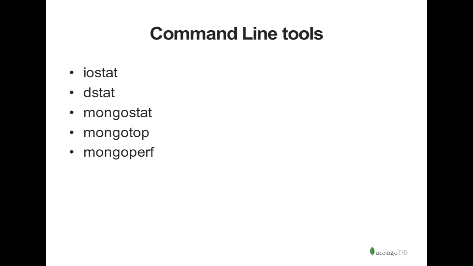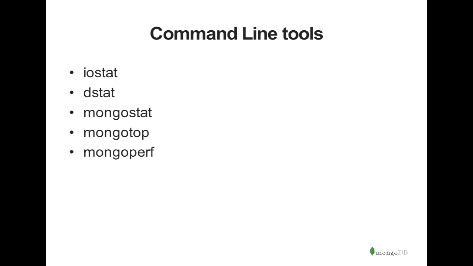Real quick, there are some command line tools that you can use as well. iostat, for you Unix folks, is tried and true. I actually prefer dstat myself. dstat allows you to capture both I/O and CPU information and output it to a CSV file. I like dstat because you can basically take that CSV file and pump it into Excel and not have to write scripts to parse stuff. It does it all for you. So something to check out if you haven't used it before.